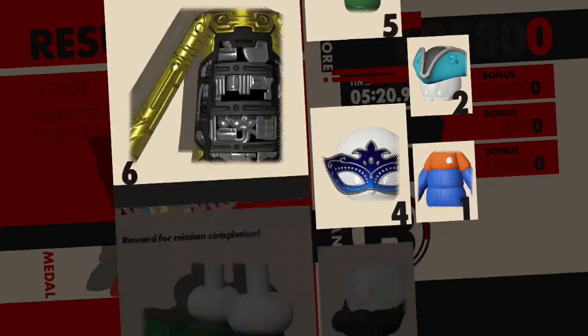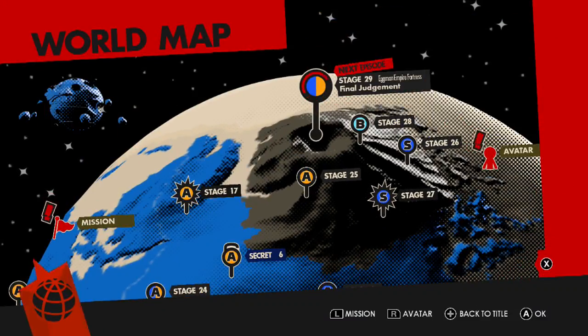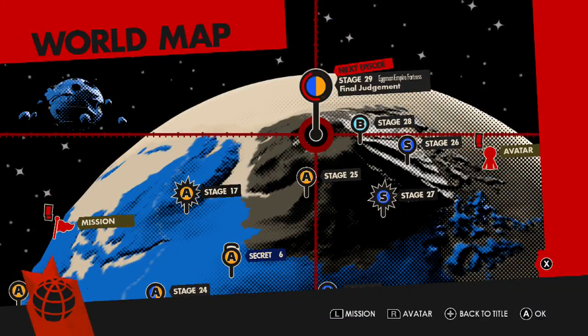I want to stick with the reds and blacks because they match the theming of the character and the opposition of Infinite. So it works really well in both respects. Some of them were unintentional. The others were also unintentional. Here we go. Final Judgment.